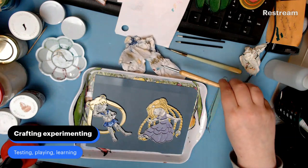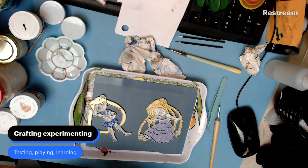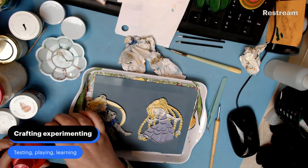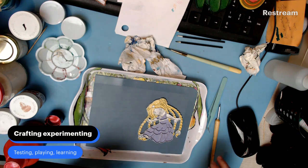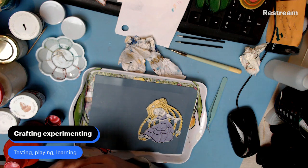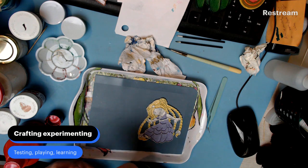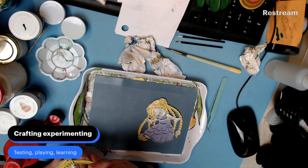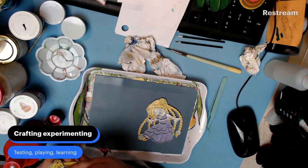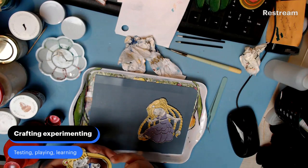Come to think of it, Sailor Moon does look a bit like the French flag or the Dutch flag, considering the colors. I believe her choker is red as well, yes, because there is a golden moon on it later on anyway.